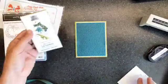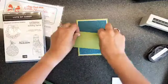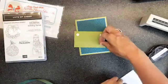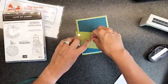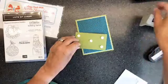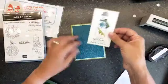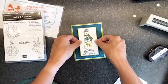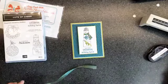Ta-ta. And then we're gonna take dimensionals here because I need to pop things up. Okay, so 1, 2, 3, 4, and then, because nobody likes a saggy middle, especially not me, tell that to my 44-year-old buddy, we're gonna take this and we are going to stick it right on the middle, ta-da, and then we're going to grab.